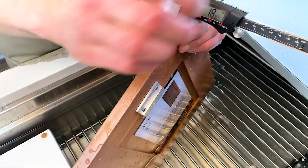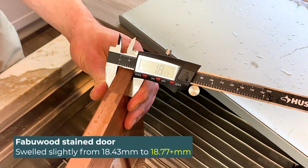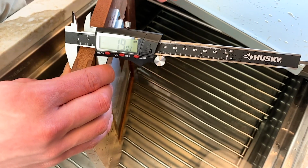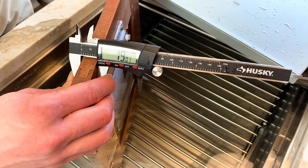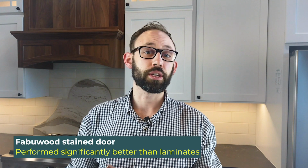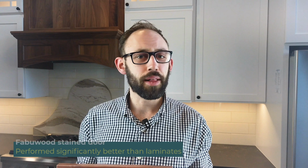Let's check the measurement and see how much it swelled. So the thickness on this previously was 18.43. Here, it's 18.77. So pretty remarkable from a swelling perspective, not nearly as much as some of the MDF. Here it's 19.01, so maybe about a half a millimeter or so. This stained door performed significantly better than some of the MDF materials, only swelling about a half a millimeter in certain points.